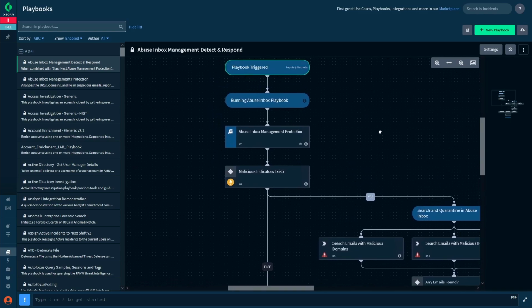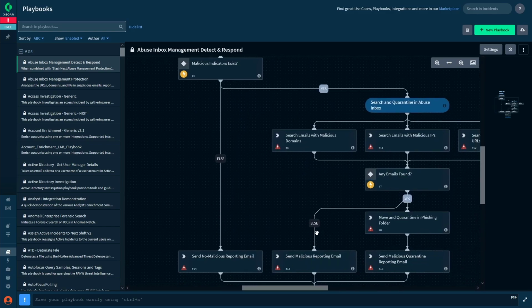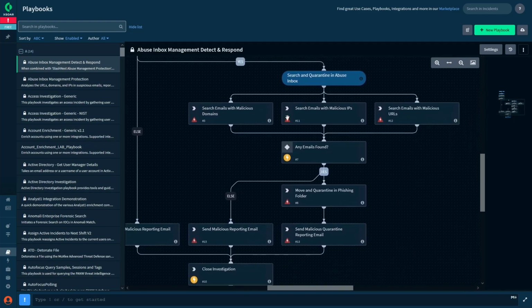So you're always going to just have something flowing into something making a decision. Based on that decision, you've got a yes or else. Search and quarantine and abuse box. So in this particular thing, if it runs down to yes, you'd search the emails with malicious domains, search emails with malicious IPs, and these will all run together.